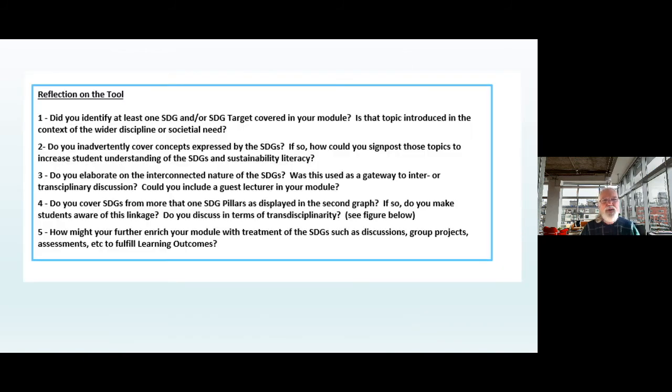I think the better. So the end would be looking, as a reflection, at what you saw in that image, what you thought about so far, how you can expand your treatment of the SDGs, or where you didn't even realize maybe you were covering the SDGs. And so the question is how you can signpost what you're already doing, because it may be already there.